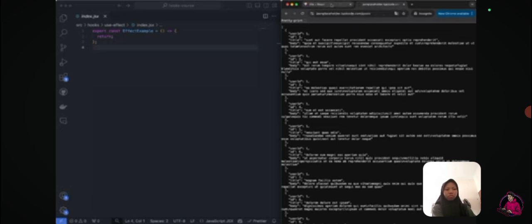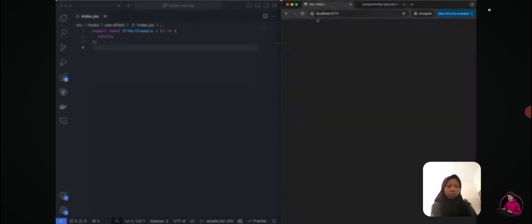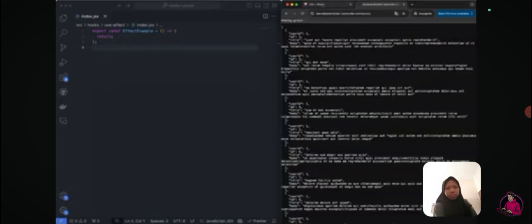But the idea is that we want to go into our website over here. And when I first render the page, I want to run a function that will fetch this data and display it on my screen. Now, keep in mind, doing this inside of your useEffect is one of the methods you're going to be using useEffect for the most as a beginner. But as you grow in your React journey, you'll see that there are more effective ways of fetching data by using stuff like React Query, which is one of the best methods that you will probably learn later on. But let's get into actually building the useEffect to do that.